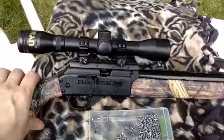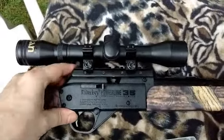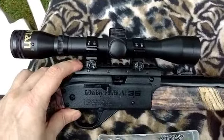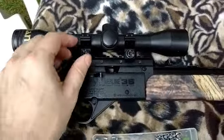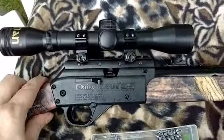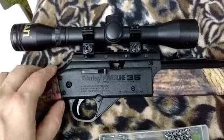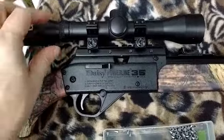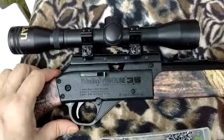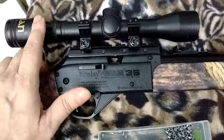Okay, here's the Daisy 35. I put a Weaver rail on here. It's called a Weaver to 11 millimeter. And then these are Weaver rings, and then I put a Beeman 4x32 scope on here. The reason why, because you only need a 4x scope or 4-power scope for targets the size of an inch at 25 yards. So this would do fine.